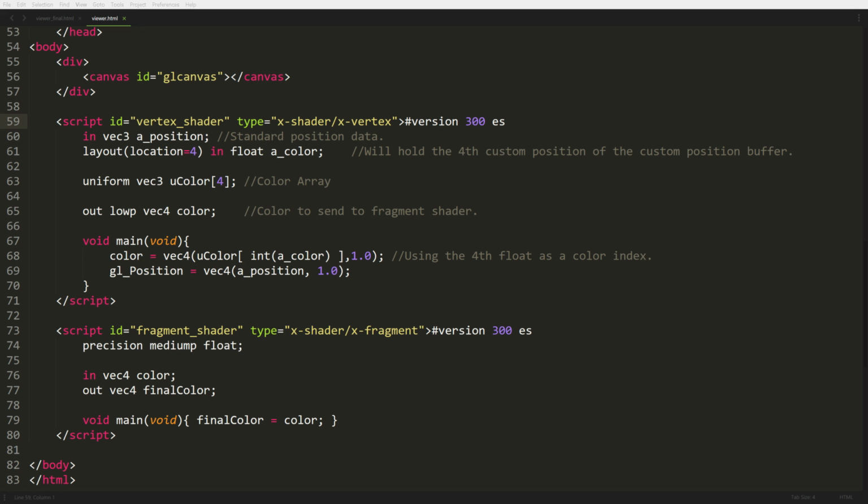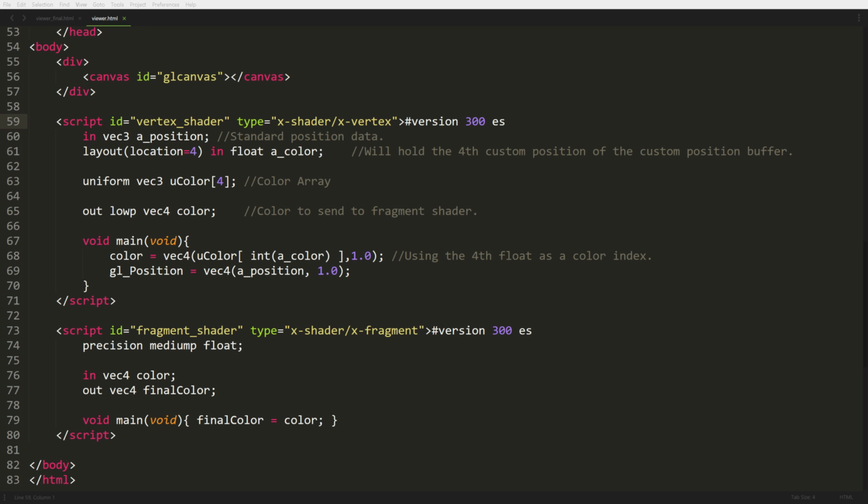And that's really all the gist of what's going on in this shader. The one interesting thing here is that we're not doing our attribute color yet. So by default, it's going to return 0. So no matter what, we're always going to grab the first color of our uniform until we start actually partitioning our data down the line. And last but not least, our fragment shader is as bare bones as you can get it. It just grabs a color from the vertex shader and saves it right back out as our final color.